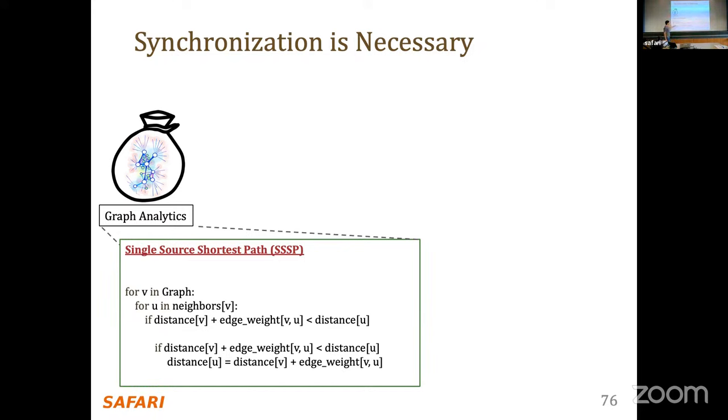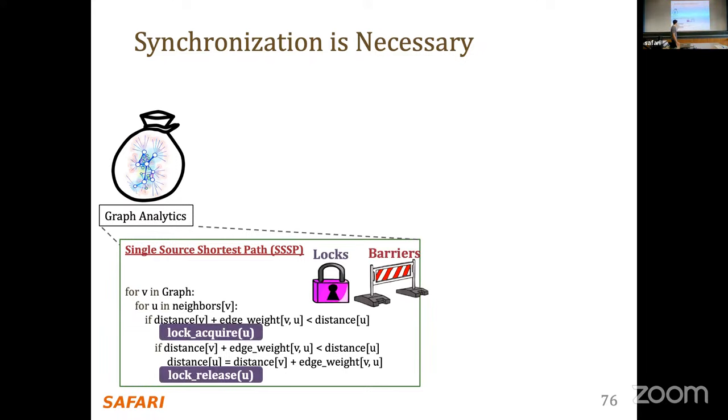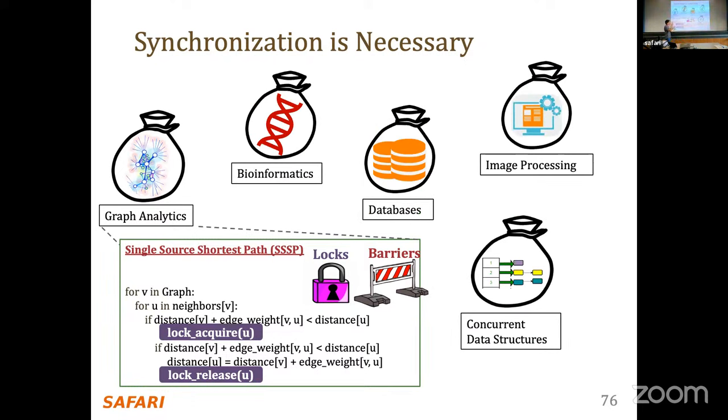If we have two threads, or many more threads, calculating the shortest path for a specific graph, we may have different threads concurrently accessing the same vertices and potentially updating the same distances, or the same shortest paths. If there are those updates, we want them to happen atomically so that we obtain correct results. That's why in this kind of computation, we typically use either atomic operations or some sort of locks or mutexes. Remember the mutex lock and unlock that we have in the UPMEM DPUs. So this would be a similar thing. This is a critical section that can only be accessed by one thread or one core at a time. But it's not only for graph analytics; other applications also require synchronization.